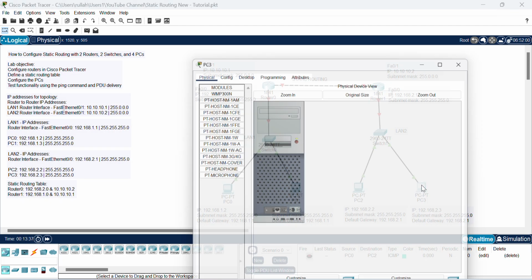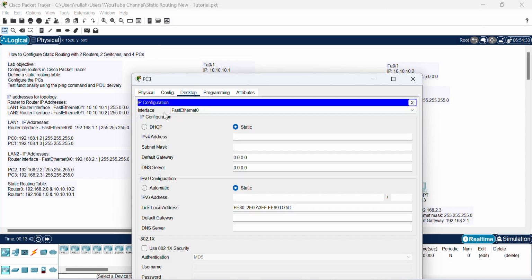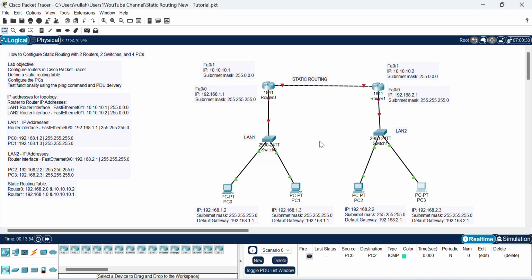I will configure the second PC, desktop, IP configuration, 192.168.2.3, then the subnet mask, and the default gateway is 192.168.2.1. Now we configure our routers.